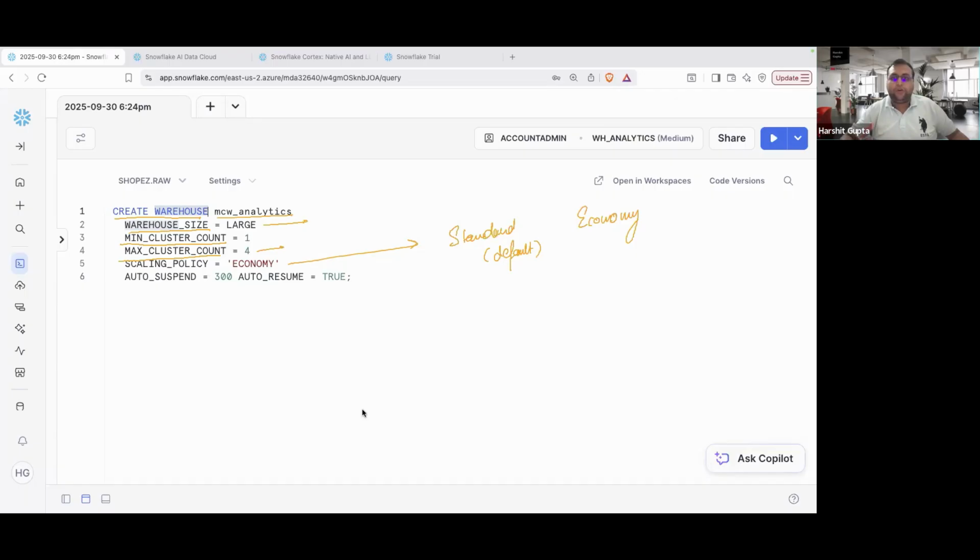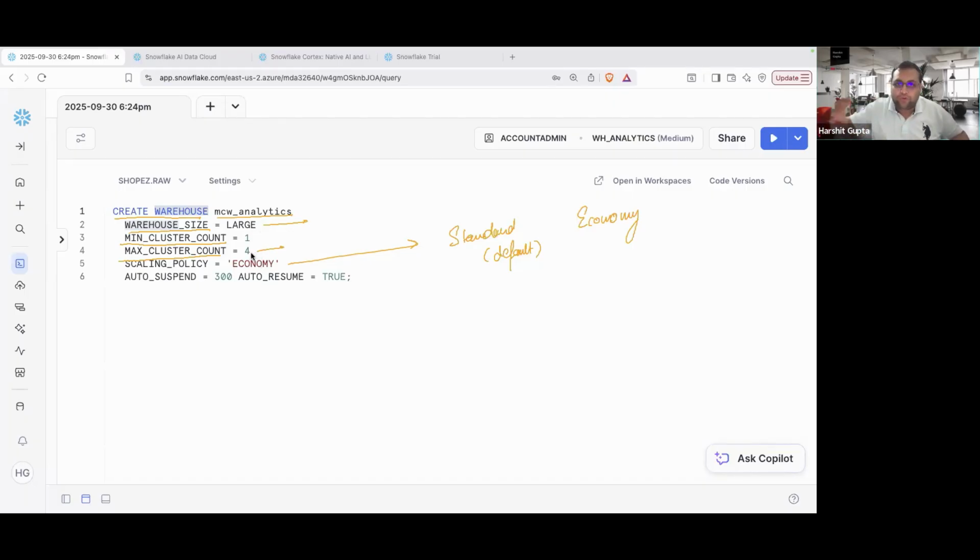Whenever it detects the concurrency has increased, it proactively adds clusters so that it can minimize query queuing. So if concurrency increases and multiple users are using it, it will increase the clusters for you, from 1 to 4, the minimum and maximum values.